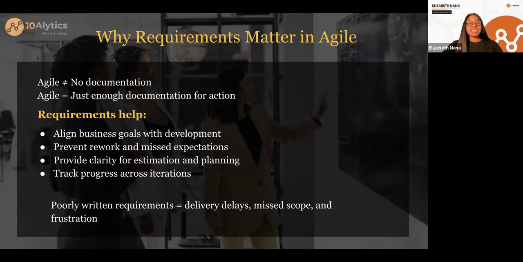And finally, requirements help to track progress across iterations. Now, if there's nothing else that you take away from this session tonight, I want you to take this away. Poorly written requirements would cause delivery delays, would equal missed scope, and also frustration. You're going to be very frustrated. Take it from me. If you don't write or document your requirements properly, you are going to be frustrated.